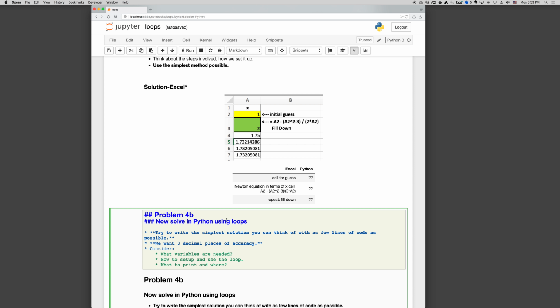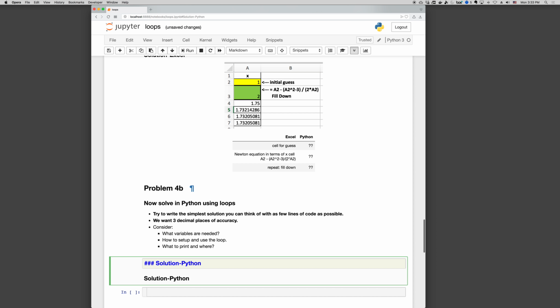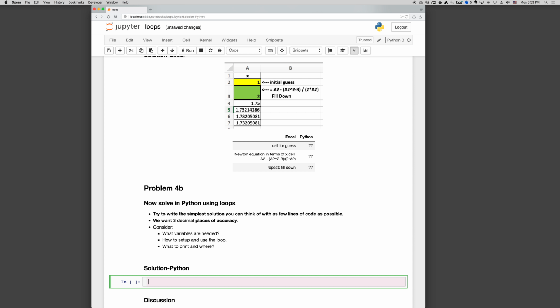So let's go ahead and solve this problem using Python in the simplest way we can. Just like Excel, x is 1, the initial guess. Then we write the recurrence relation, x equals x minus f of x, which was x squared minus 3, divided by f prime of x, which was 2 times x.